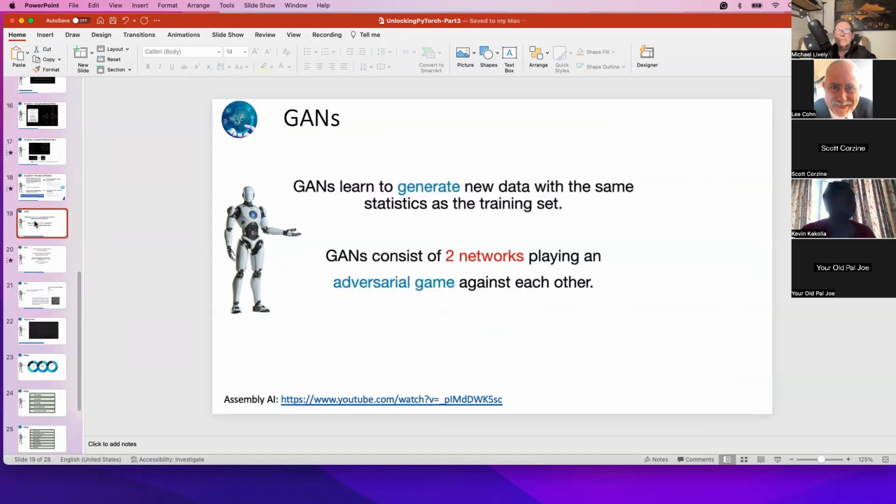Okay, the last one I'm talking about is GANs, and GANs were really super. The idea came from gaming. If you ever did gaming and worked with a smart agent, they get smarter as you play the game. It's this artificial one against another, and GANs took that idea. GANs learned to generate new data with the same statistics as the training set. There's a nice video here on it if you want to learn more. I'll put this in the chat. They're adversarial neural networks, fighting against each other, trying to predict what the other is going to do, and they get smarter and smarter. So GANs consist of 2 networks playing an adversarial game against each other.